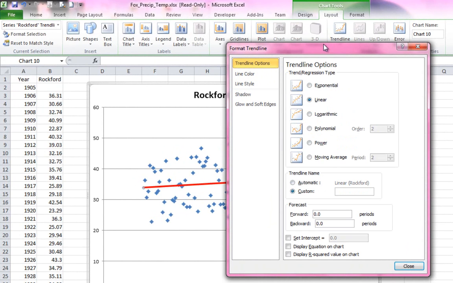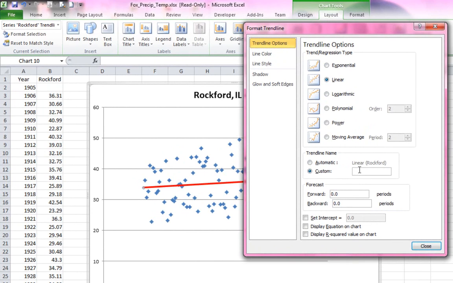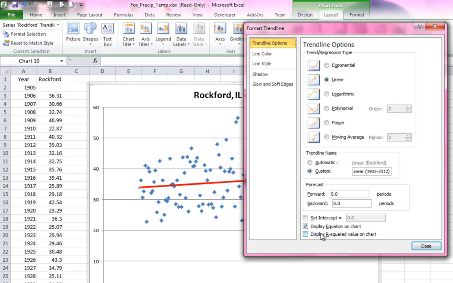Under options, you want a label that shows this is linear, 1905 through 2012, as a custom label. And you want to display the equation and R-squared value on the chart.